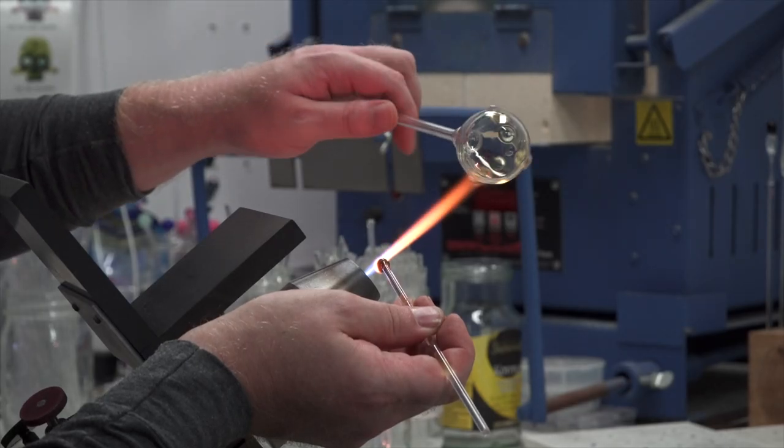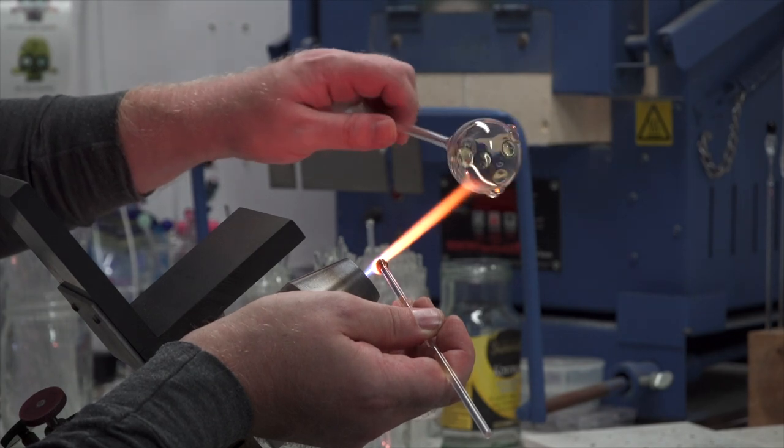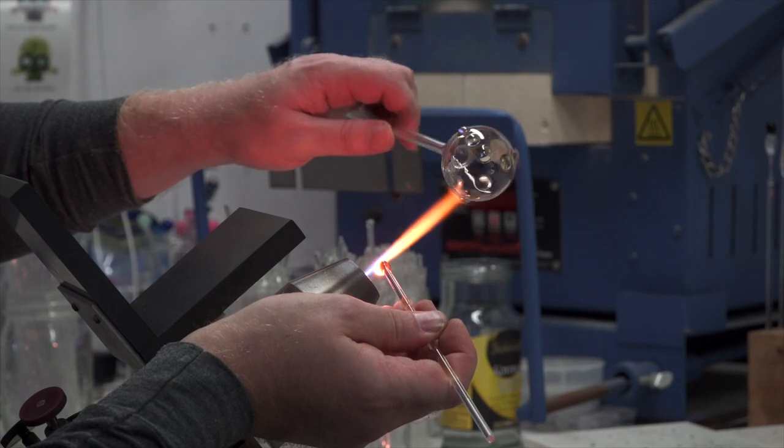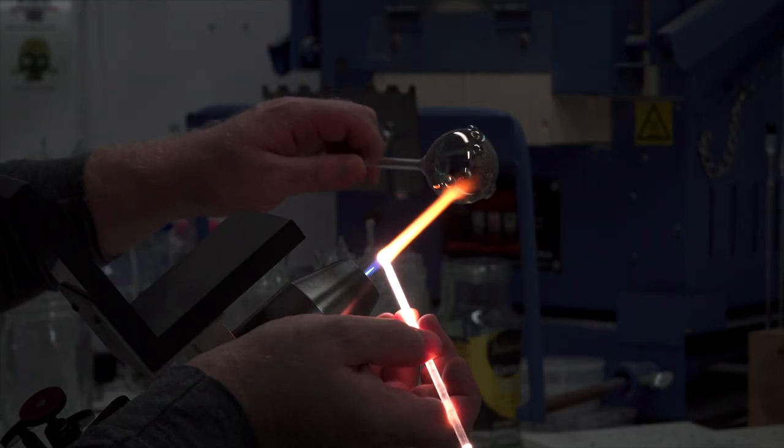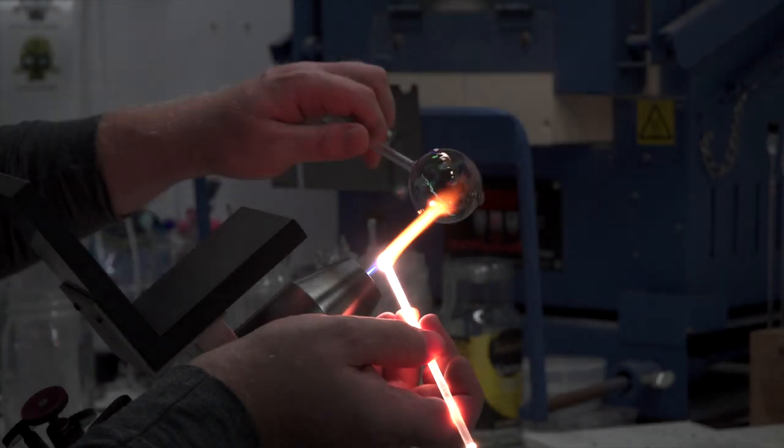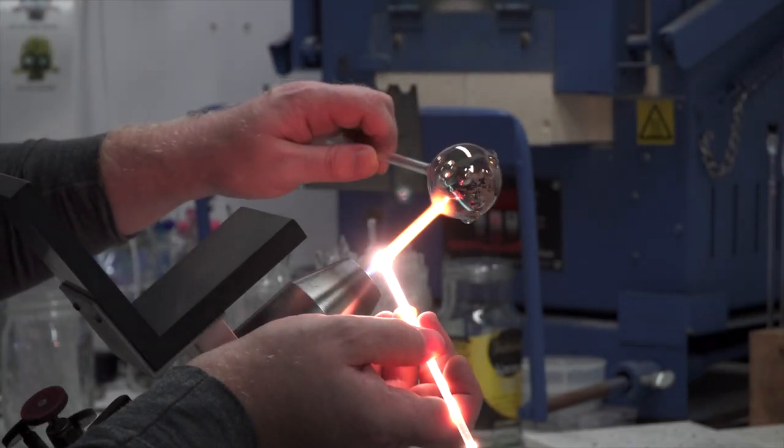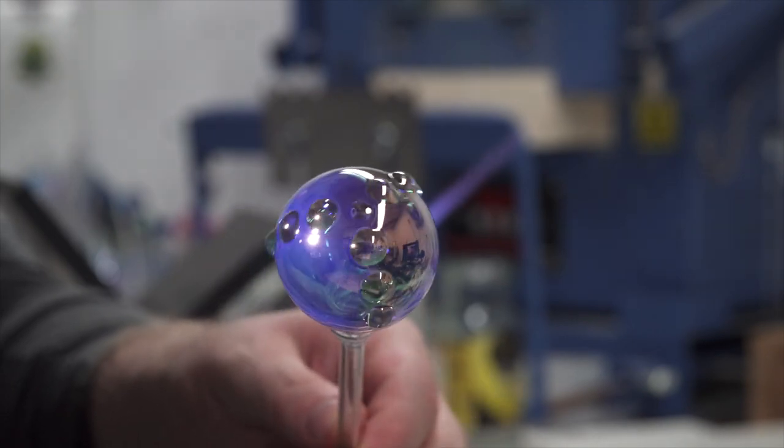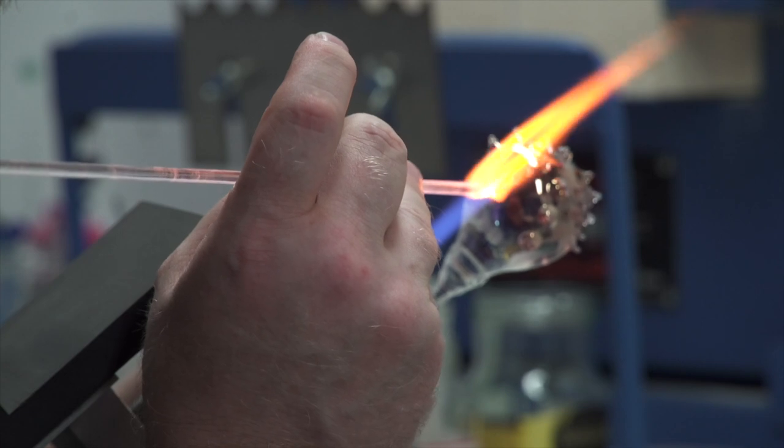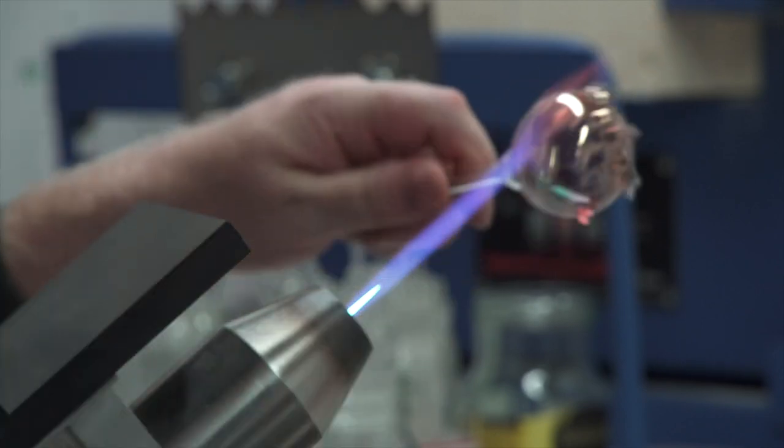And now he's fuming 24 karat gold, not the base but the actual heavy coating of 24 karat gold. Since the gold has a little bit of a problem sticking, he adds sodium to it. It kind of looks like a lightsaber. And this is silver and gold fumed glass.